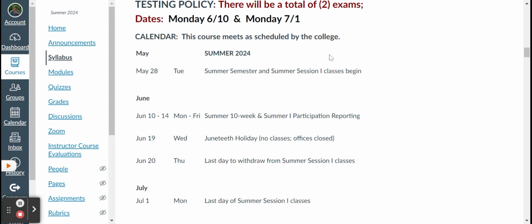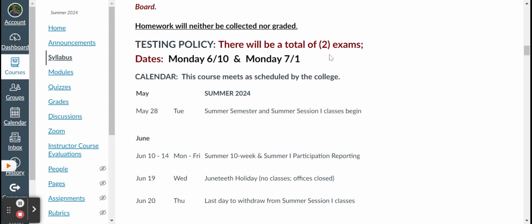We're looking at 2 exams. It's only a 5-week course. I'm looking for our first exam on Monday, June 10th, and then July 1st. Now, prior to the exam, I'll give you exactly what time the exam will open and what time the exam will close.